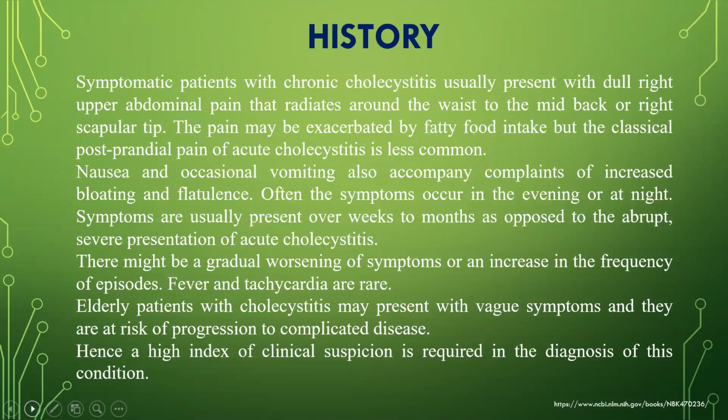Symptoms are usually present over weeks to months, as opposed to the abrupt, severe presentation of acute cholecystitis. There might be gradual worsening of the symptoms or an increase in the frequency of episodes. Fever and tachycardia are rare. Elderly patients with cholecystitis may present with dull symptoms and are at risk of progression to complicated disease. Hence, a high index of clinical suspicion is required in the diagnosis of this condition.